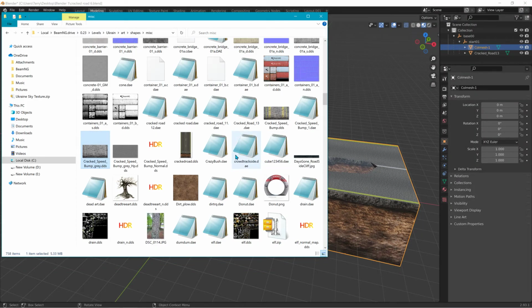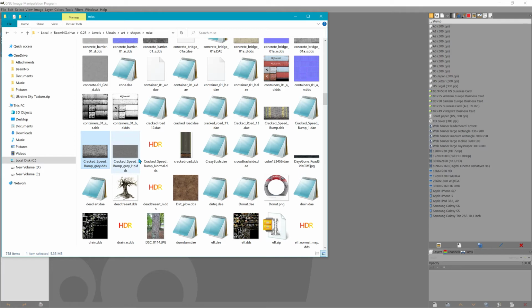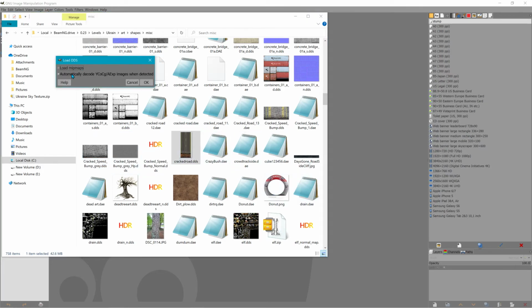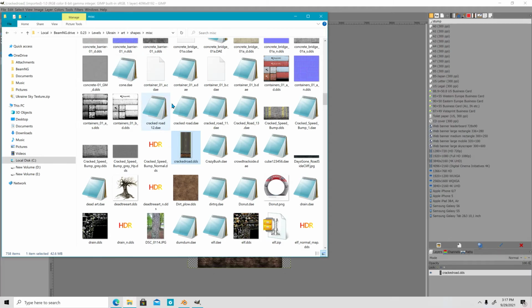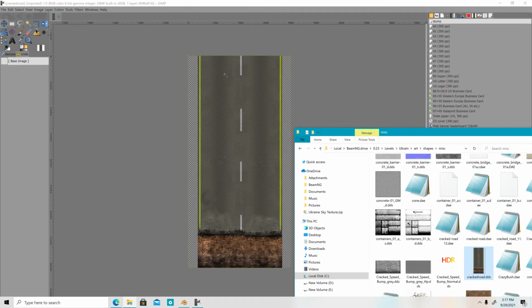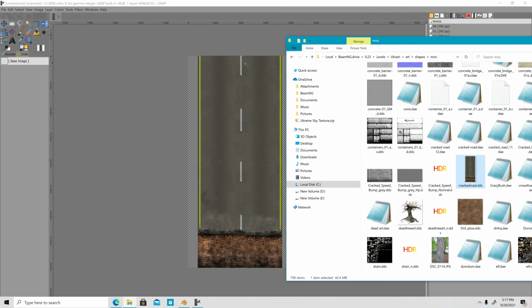Oh, look, I'm trying to do. Damn, I got the wrong thing. I'm trying to do. I put that in there. Load the original image. Alright, see, that's the texture that I used on the 3D model, which I have the top of it using the top part of the image and the bottom using this.